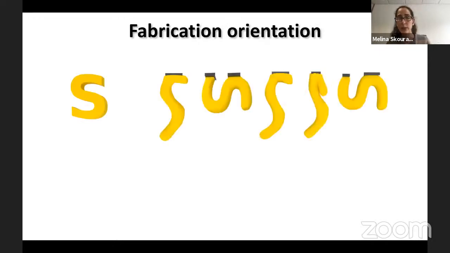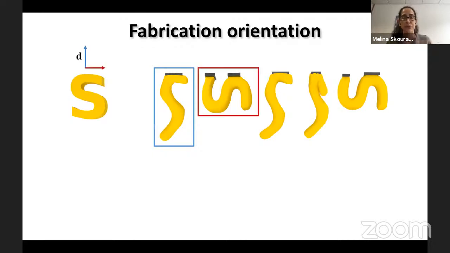So to illustrate this effect, we can look at this example, which has an S shape. So this is what we get when we hang it using different orientations. So the first one here corresponds to the blue direction here. The second structure corresponds to the orange, the red orientation. And you see that all these shapes are very different. So this means that we actually ended up in different local minima. And this is not surprising because the problem we are trying to solve is very non-convex, non-linear.